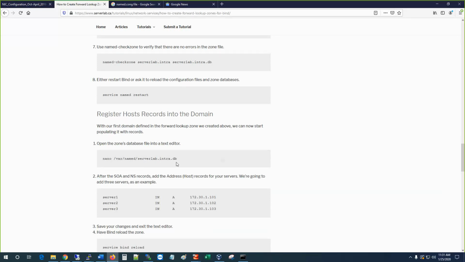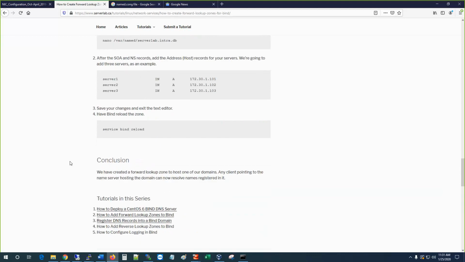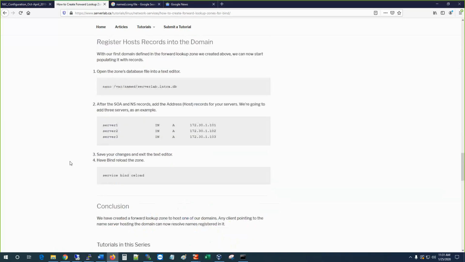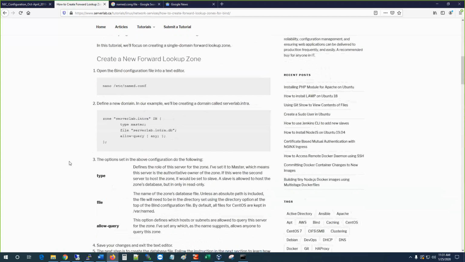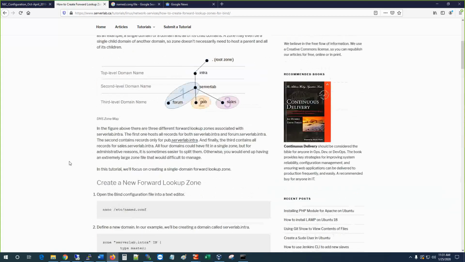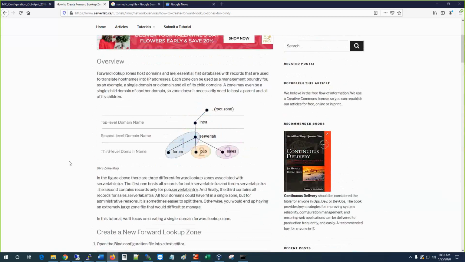The server lab, the intranet. Whatever you said, domain, subdomain, if you see the picture, it will show you clearly. The domain name is top level. I think the basic concept would be the same.